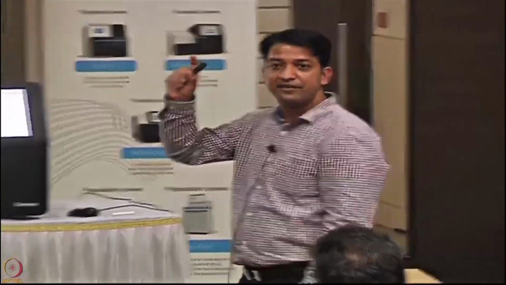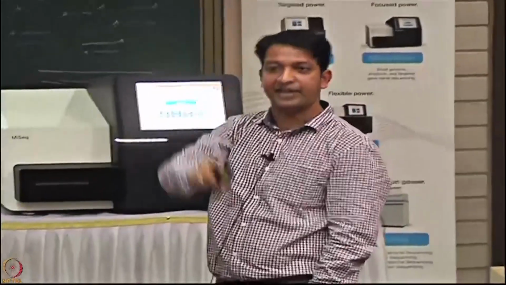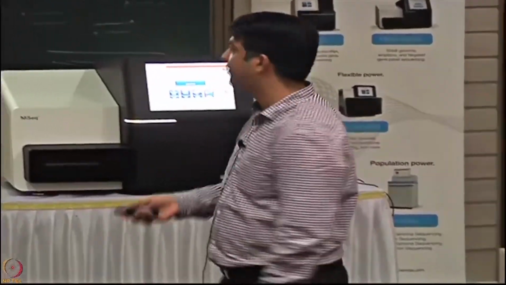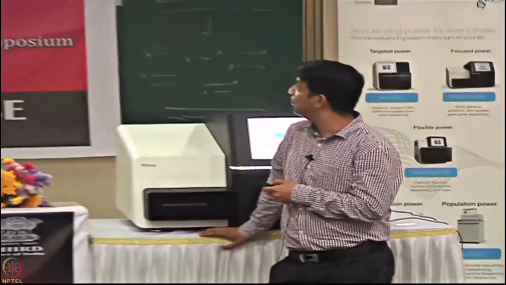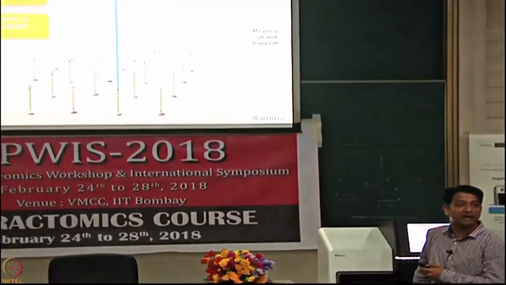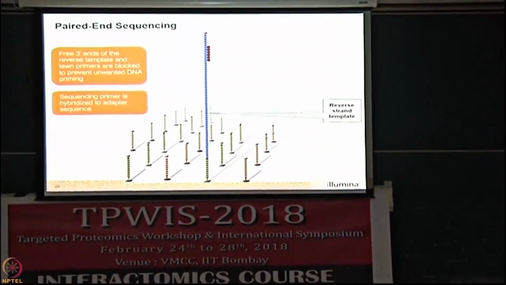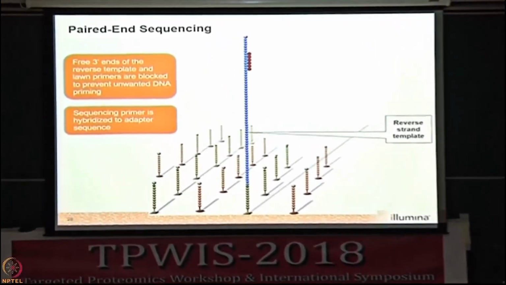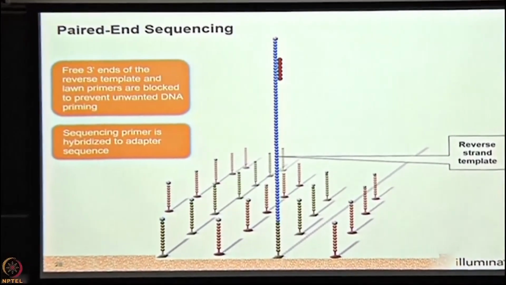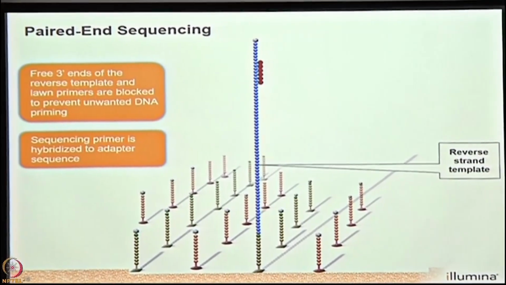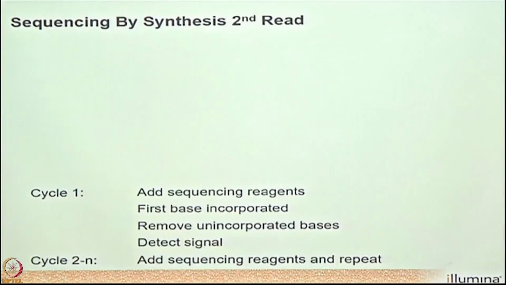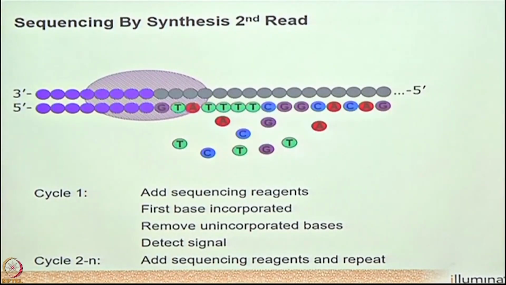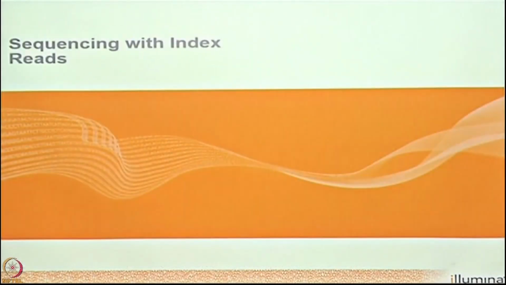Initially, we had cleaved away and gone for the sequencing of the forward. Now we will cleave away the original forward strand, and this is how we are ready for sequencing the second. This time, which primer will go and bind? RD2. You remember the structure of the library? There was an RD2 region. There, the read 2 primer will go and bind, and just like read 1, we are set for the sequencing. All the reagents will flow and you will sequence just like the first one. But the difference is, here you are sequencing the reverse strand. This is all about paired end sequencing.